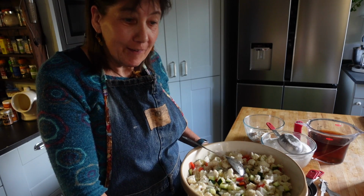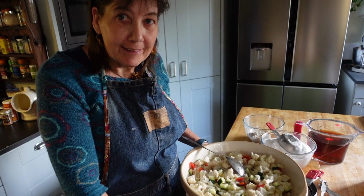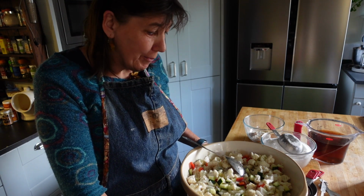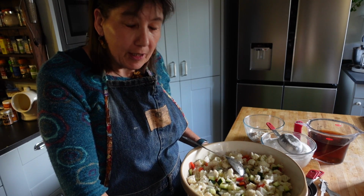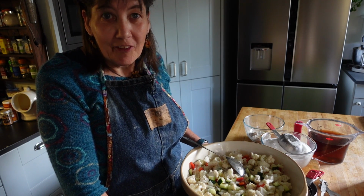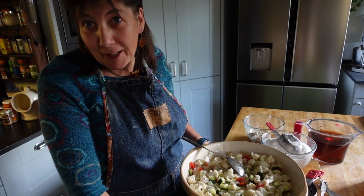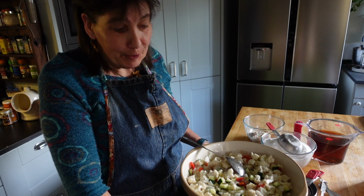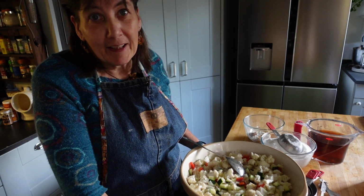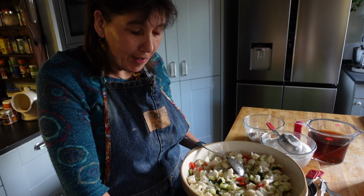I'm busy with the very first of the Christmas present preparations, and today it's Piccalilli. And I'm using my great grandma's recipe, Grandma Pinkney, and I've tweaked it a little bit over the years, but the basic thing is still the way that my grandma made it, my mum made it, my sister makes it, and I make it too. And it is truly delicious. There's a lot of sugar in it, but think about it like a jam, or a preserve, isn't it? And the sugar's helping to preserve it.